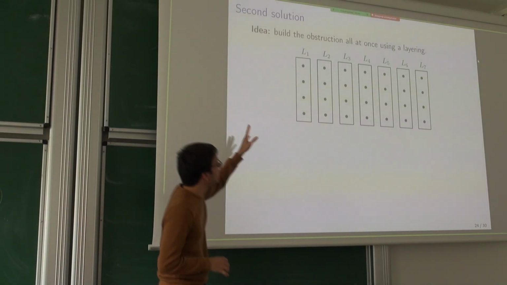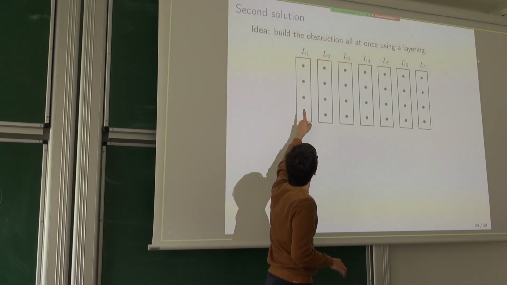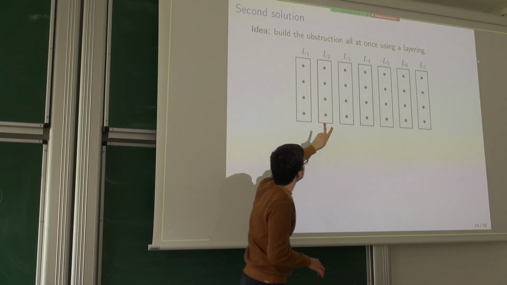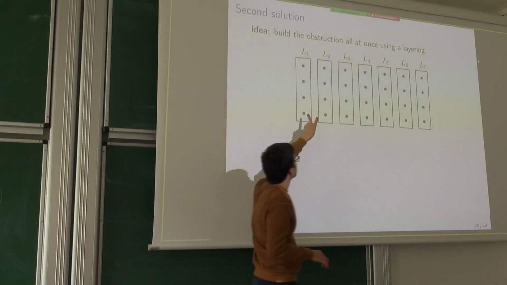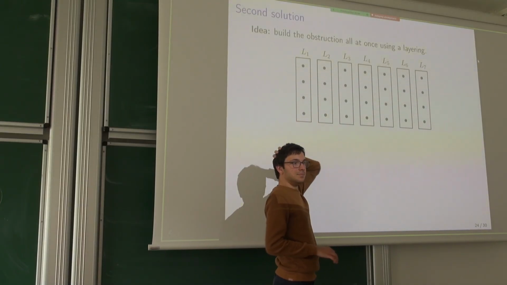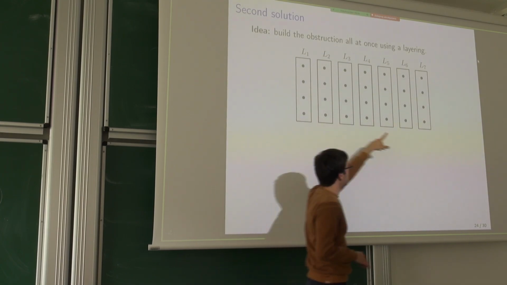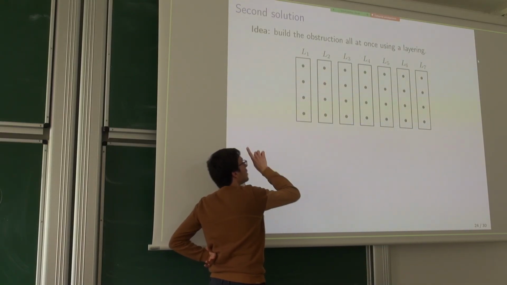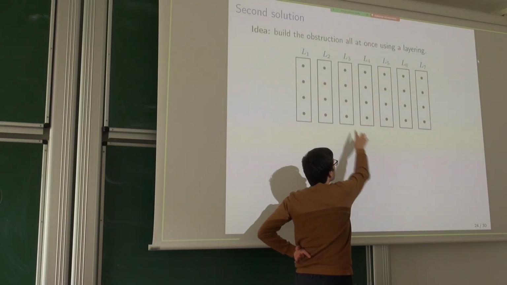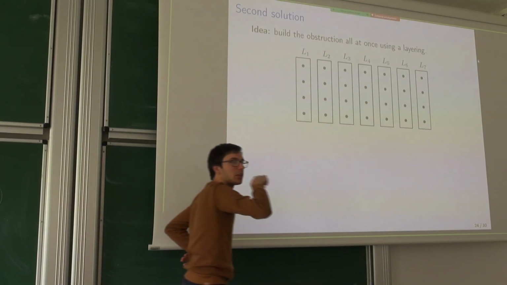So a layering is a partition of the vertex set of your graph into subsets of vertices that I will call the layers. And the property is that when you take an edge in your graph, either it lies inside a layer or between two consecutive layers. Okay? And now the crucial observation is that if I have k disjoint paths between L1 and L7, in this example, then these k disjoint paths must intersect all the layers between, because there is no jump. There is no edge between L3 and L5, so I must cross all the layers between.